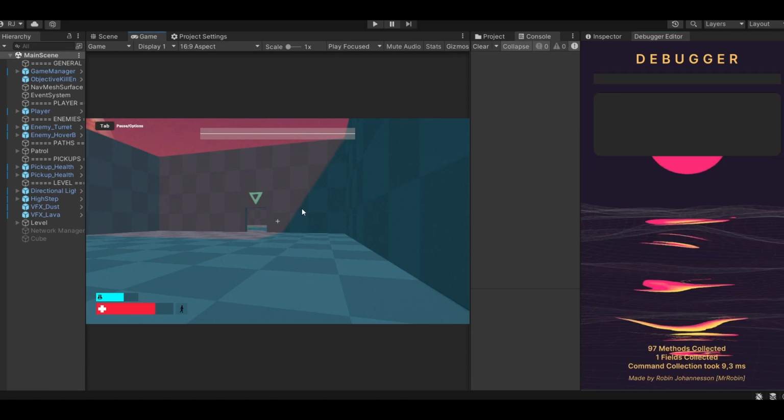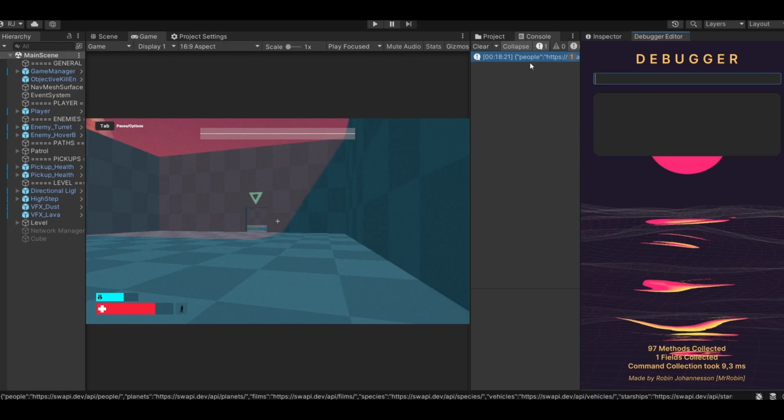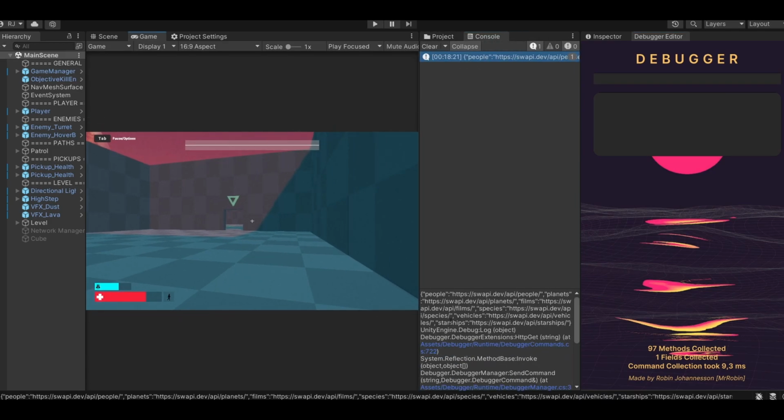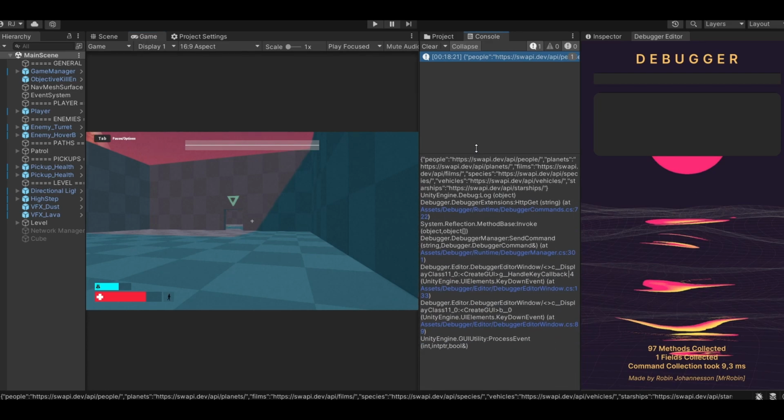The last thing I can show you is an HTTP command. So if you do http.get and we paste in, for example, a URL. This is a Star Wars API. It will basically give you some information about Star Wars. I don't know why this is useful, but if you paste that in, we can see a result coming back from that API call.